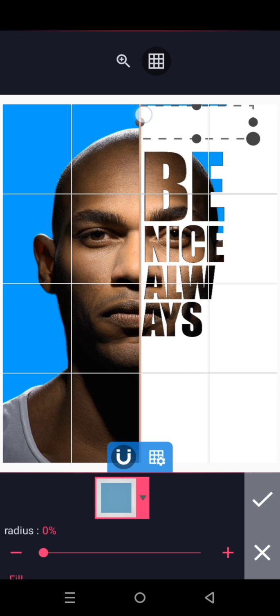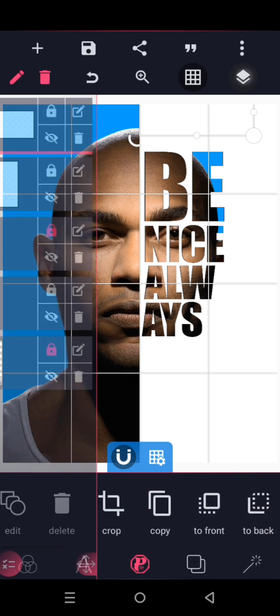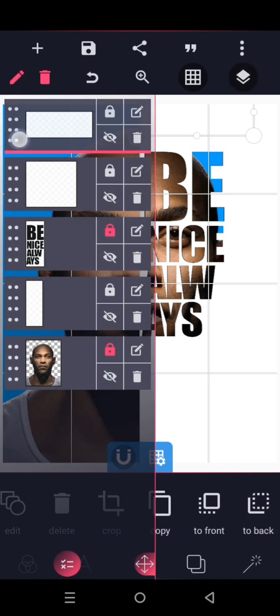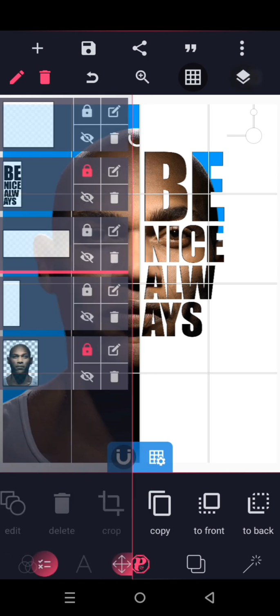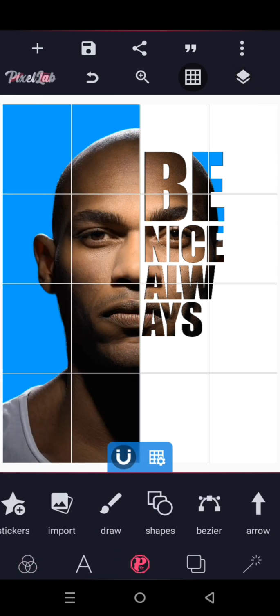Just to fill up those blue parts. Fill it up. Place it around this place and click on OK. Then you can lock everything. Just lock everything. Alright family, as you can see, we've been able to achieve that type of effect.